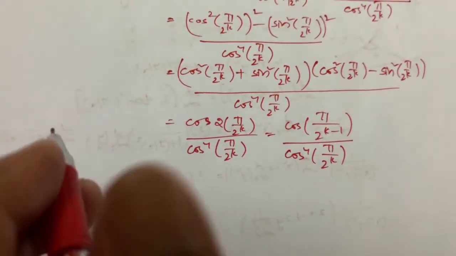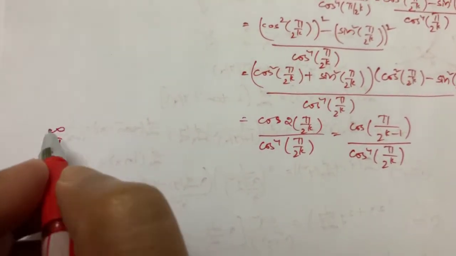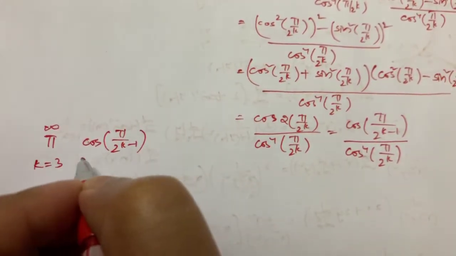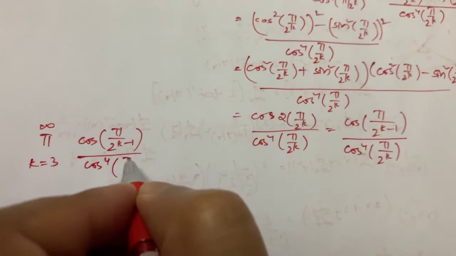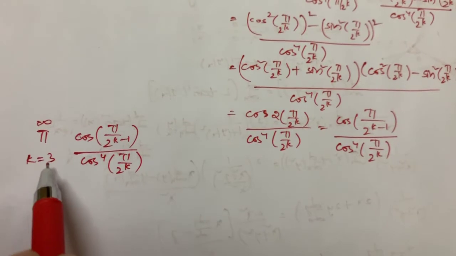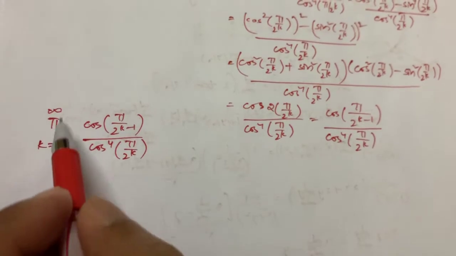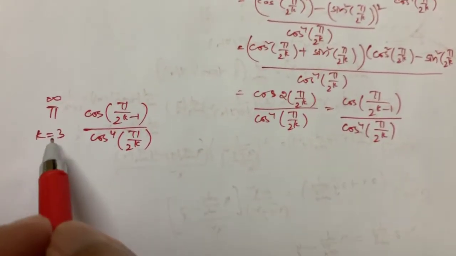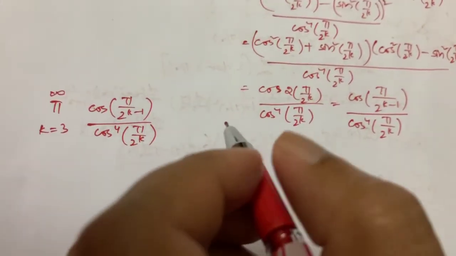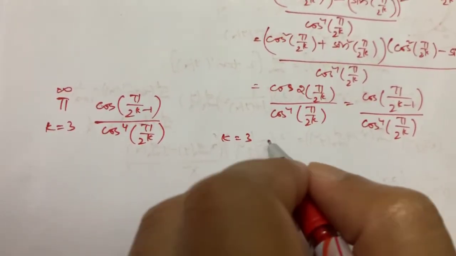So what we do next is, we'll expand the product. So the product is k equal to 3 to infinity of what we got, cos(π/2^(k−1)) by cos^4(π/2^k). First, in order to solve this, instead of k running from 3 to infinity, we'll make it from 1 to infinity, so that we don't have any problem in calculations. So if I want to make it from 1 to infinity, we have to replace k. So how should we replace k? So k is equal to 3, no? So we have to make it to 1.